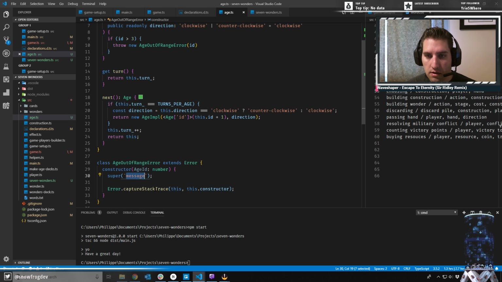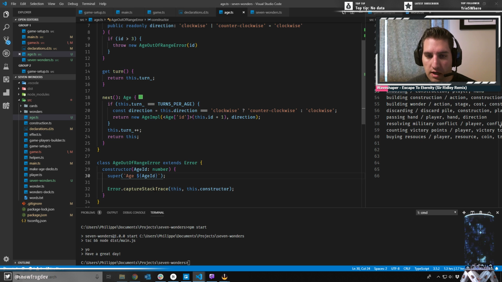Make the message in the error number. I don't know, but I don't know what you're saying here. But what I was thinking of doing is age, and then just pass in the age ID. Age ID is out of range. Well, that's pretty self-explanatory.